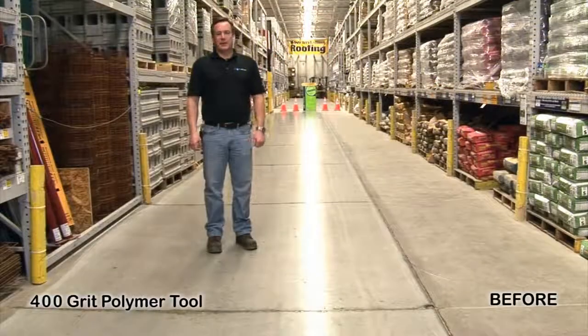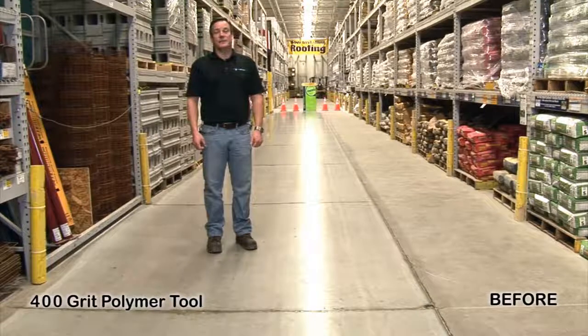We've just completed 6 passes with the 400 grit polymer tool. Notice the step up in gloss from the 200 grit tool as the floor is continuing to be closed off in the polishing process. Again, the goal with this step is to hone the floor smoother and polish it to a semi-gloss finish.